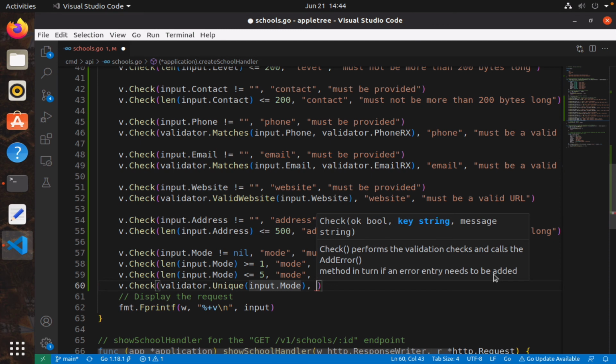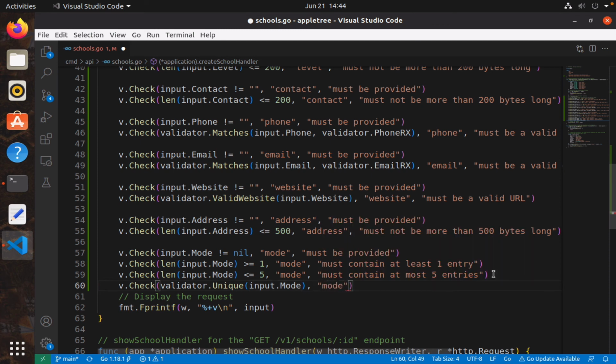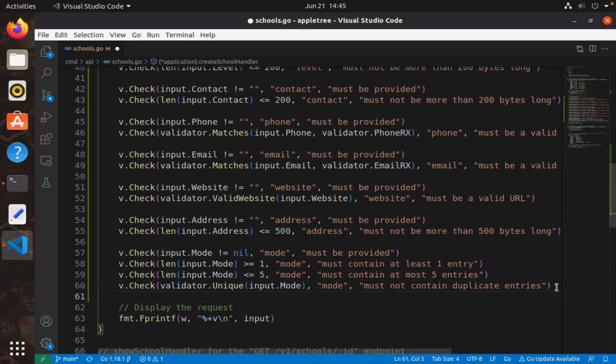Otherwise, we'll get back false. And if we do, well, then we need to provide some message such as must not contain duplicate entries. All right. So that's what we have.